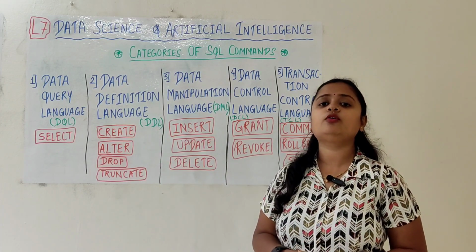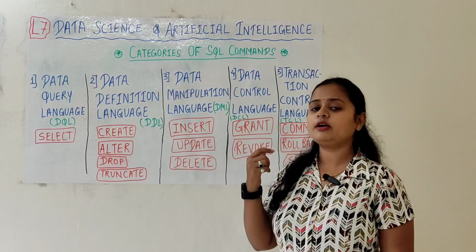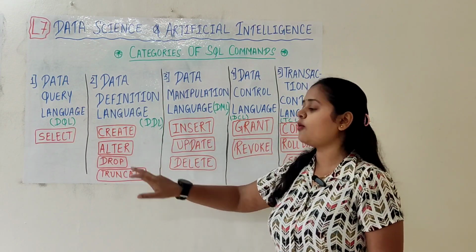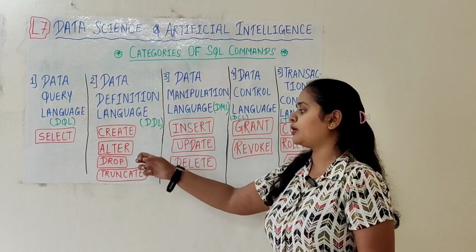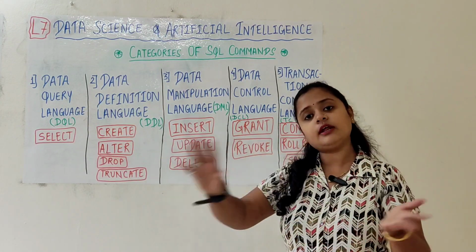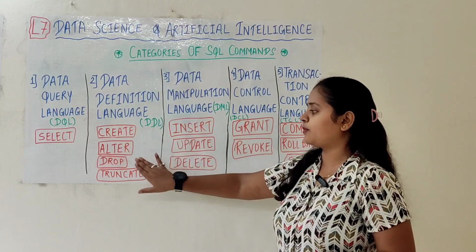Now if you want to remove a particular column from the table or a particular row from the table, at that time this drop command is used. Okay, if you want to remove a particular column from the table, at that time the drop command is used. Or if you want to remove the entire table, you don't want that table in your database as per requirement, at that time also the drop command is used.